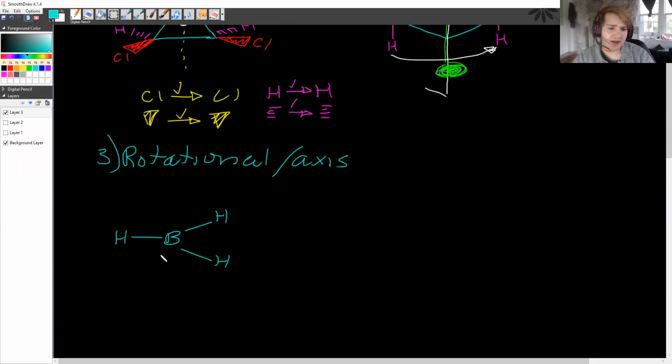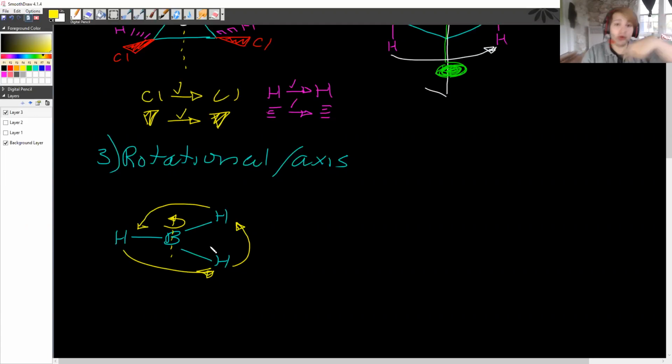what I know is that this thing kind of looks like a triangle, right? And if I spun this thing kind of like a top, almost like I'm taking it and spinning it like this, what I can see is that this hydrogen will rotate into that hydrogen, this one will rotate over there, that one will rotate over there. So just like a pizza pie, it's rotating around, right? And so this is a rotational axis of symmetry, or an axis of symmetry. And what we see is that this molecule is not chiral, okay?